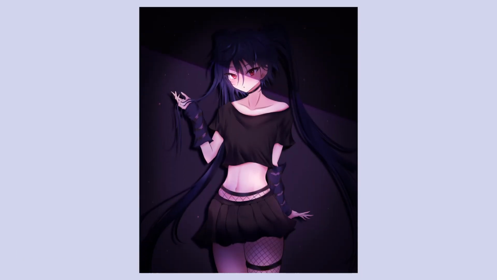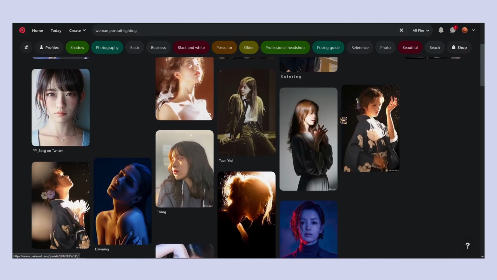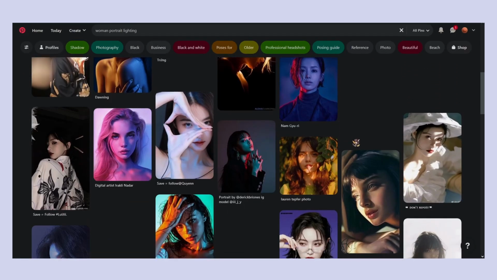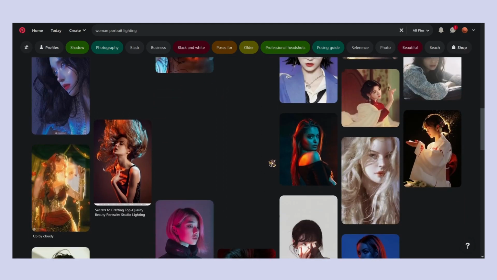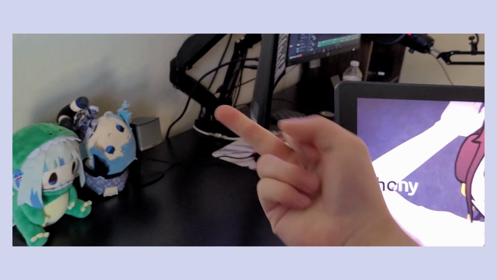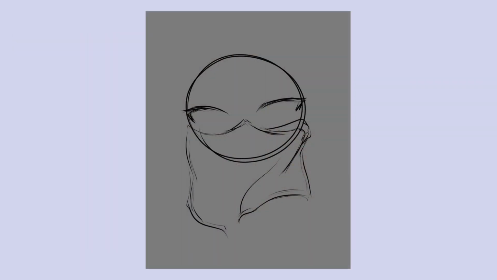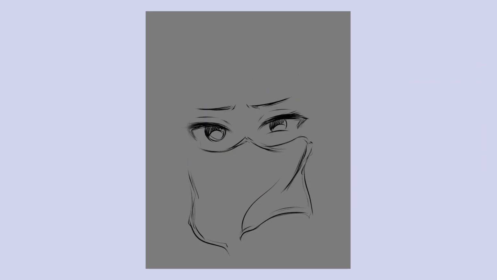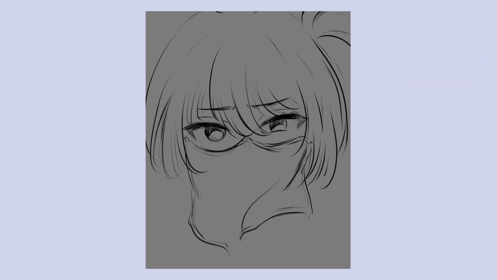And when it comes to real life lighting scenarios and poses, I use Pinterest 99% of the time, but I'm pretty sure most artists already do that anyways. If I'm not using Pinterest, then it's because I'm looking for a specific hand pose, in which case I would just take a photo of my own as a reference. Oh, and if I'm drawing something not so safe for work, then we can maybe talk about that in an I Draw Lewds video or something.